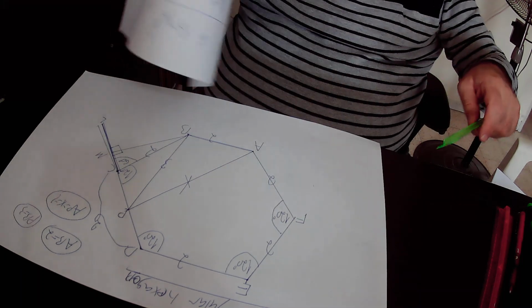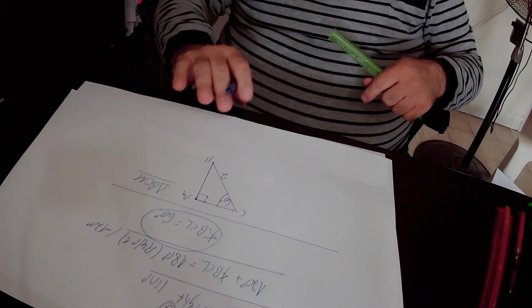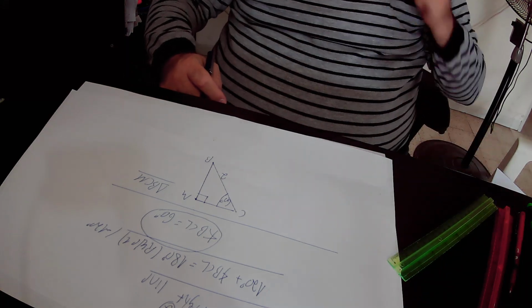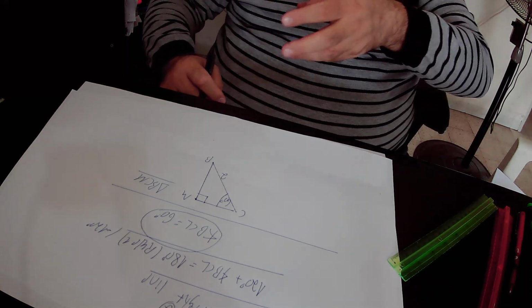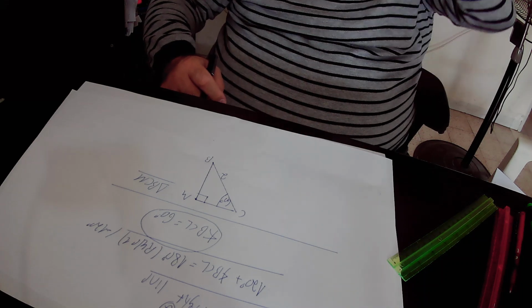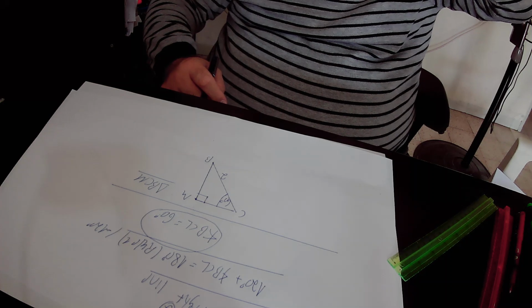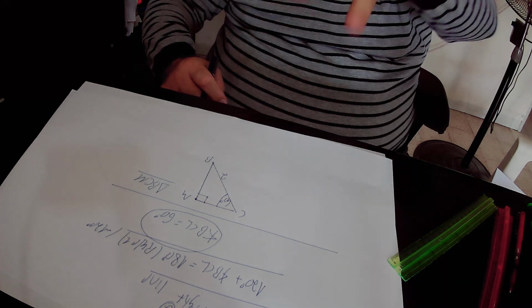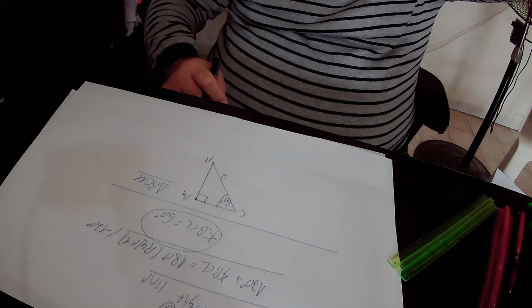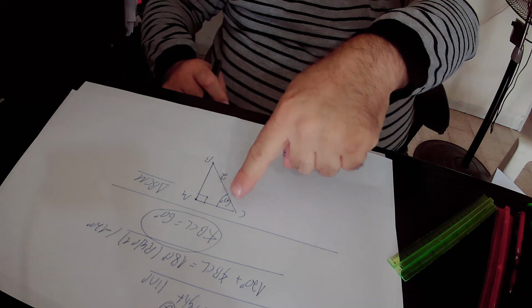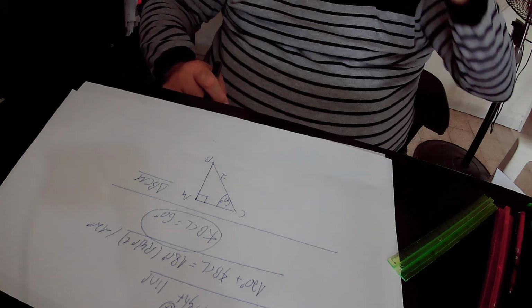So actually, this is the right triangle BCM that I copied from the original drawing. BC equals 2 units because it is one out of the 6 sides of the regular hexagon ABCDEF, and all of its sides are equal to 2 units. This angle equals 90 degrees according to our construction. This angle equals 60 degrees according to rule number 1.